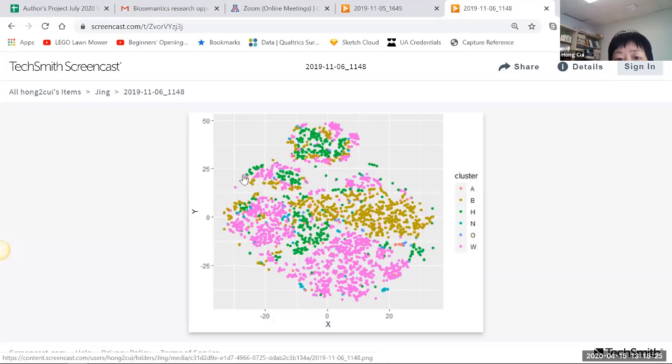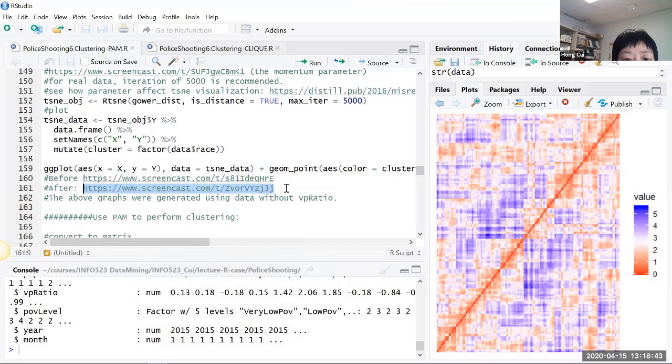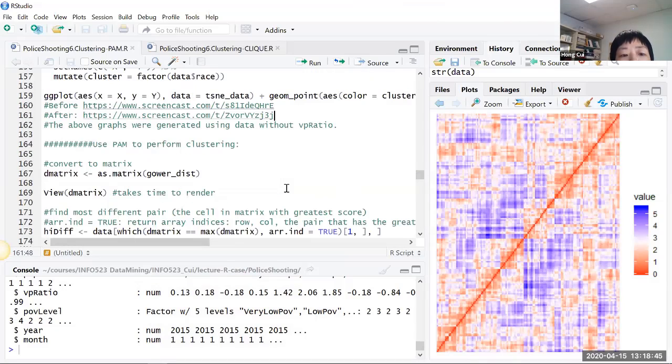So you will see the data is more clustered together. We see 1, 2, maybe 3 clusters. And here before we see many small clusters. So which one is good? Which solution is better? Oh gosh, that's a really hard question to answer.